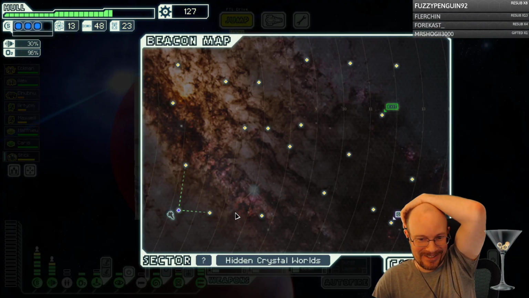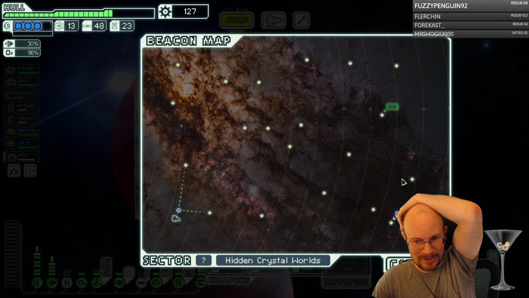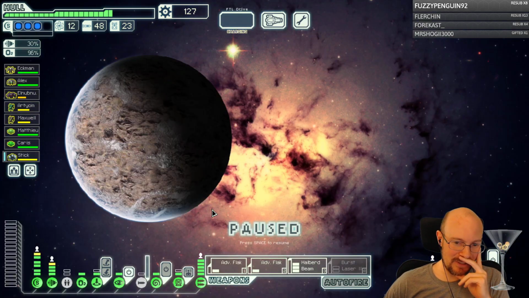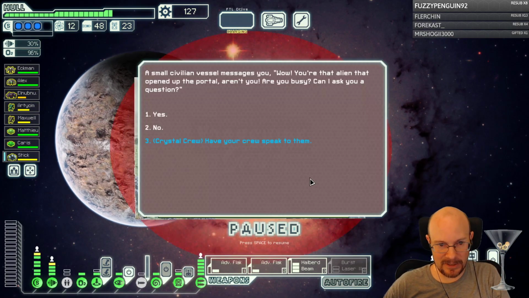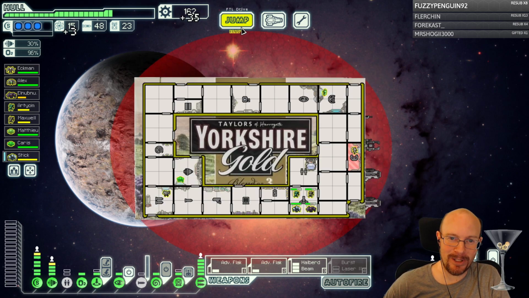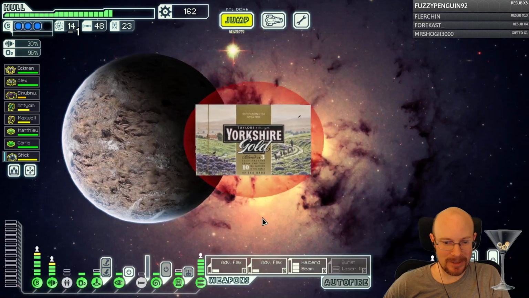Alright, we did it. Crystal sector. Not super awesome here, but 1, 2, 3, 4, 5, 6, 7, 8, 9, 10, 11. Alright, let's go hit the quest. I think it's like a free weapon or something. We've gotten the crystal sector a couple times in the last couple months here, honestly. Nice. Wow, you're one of us. I didn't know we made an alliance with the aliens. I guess I won't bother you. Here, have some of our extra supplies. You were so happy, crystal person.